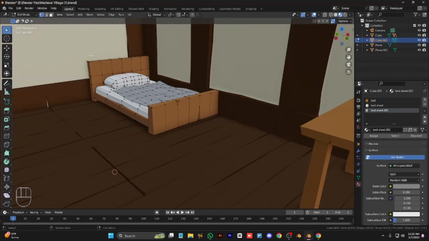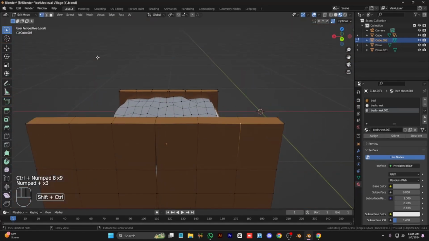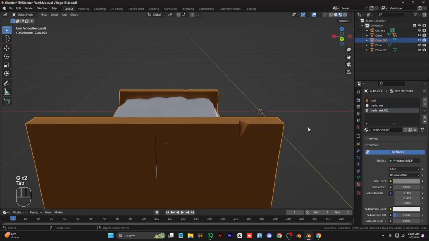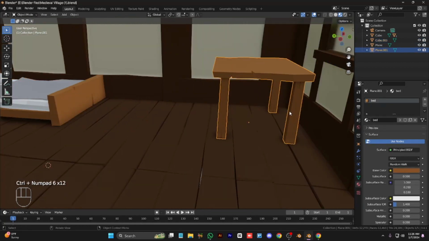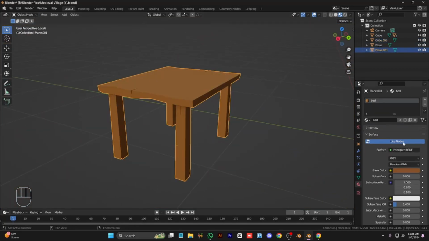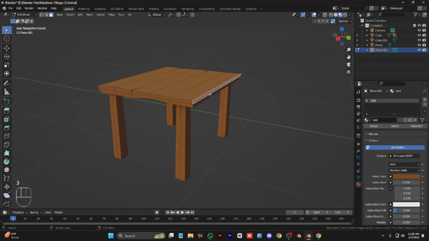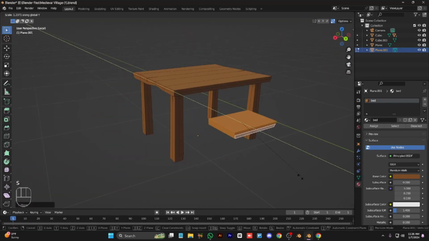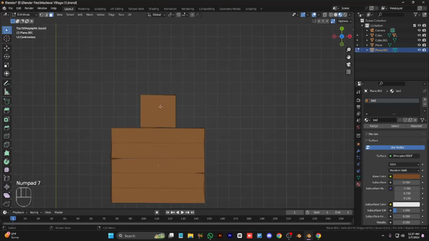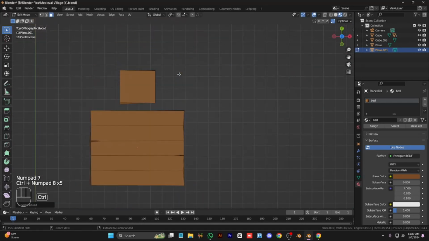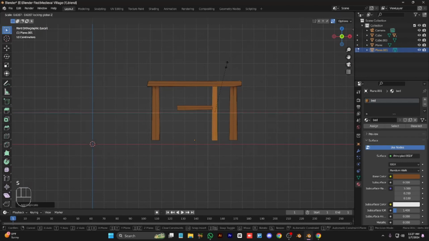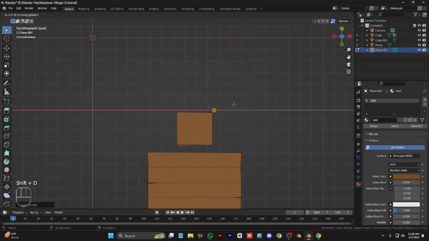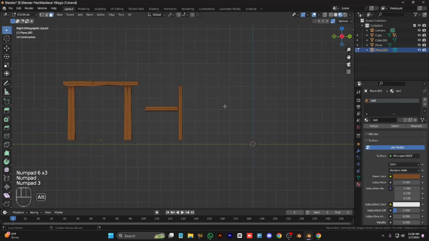Now we bevel the vertices to give it a little wood, nice broken wood texture shape, and nice. Now we will add a chair to this table. Duplicate this base and scale it up like that and make it wider, and duplicate a leg of the table and make a leg of the chair. Scale it down to make it a little thin and duplicate it on all 4 sides.